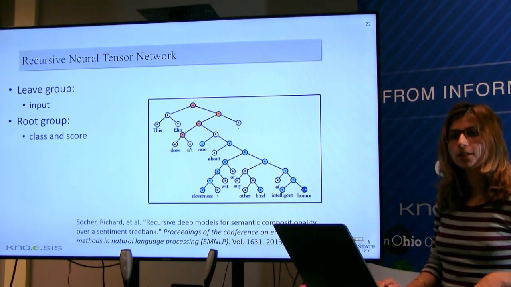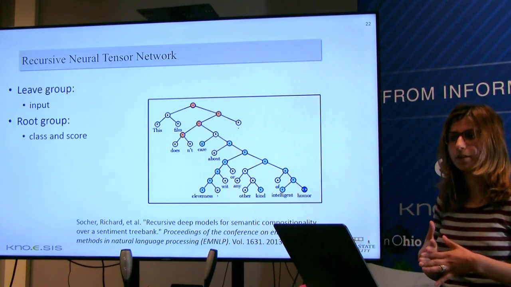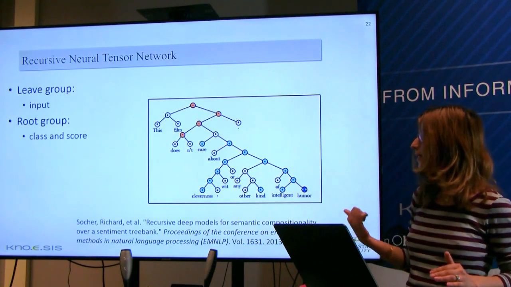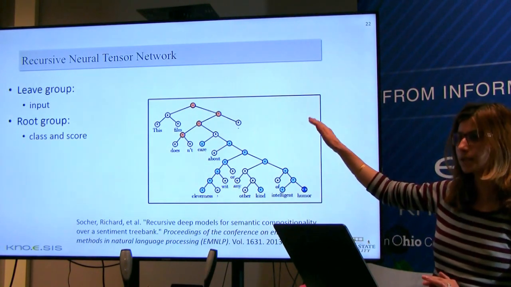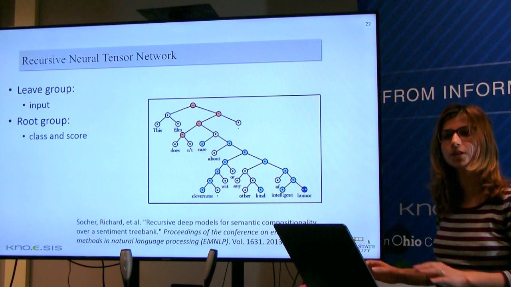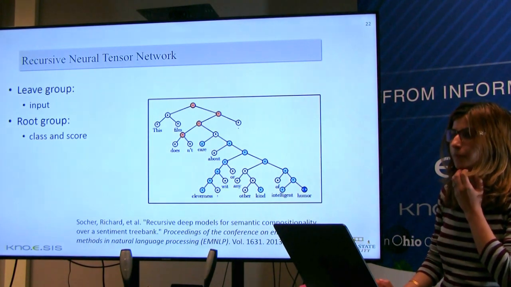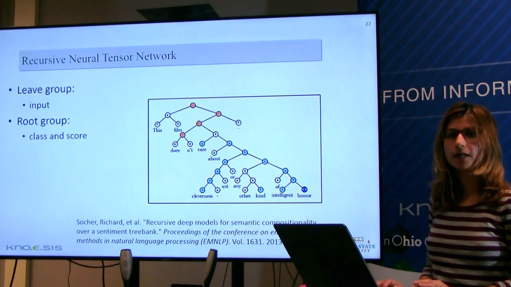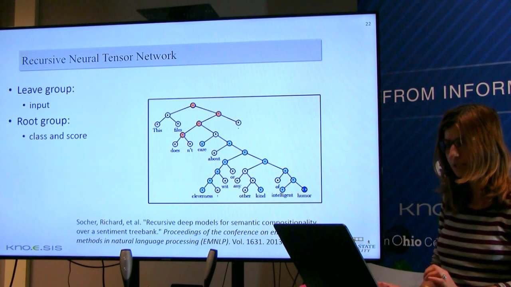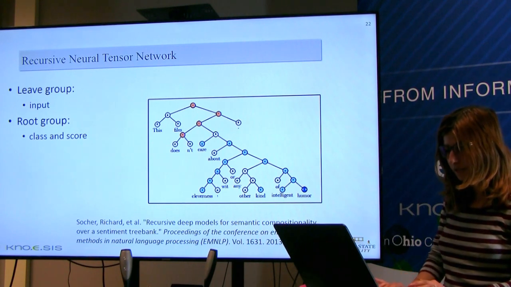And the last thing, as Dr. Chef mentioned, these are based on statistical methods that are only relevant to our data sets. So for example, this recursive neural tensor network is very successful for sentiment analysis, but when we change our data set, it will not work that well. So for applications, background knowledge is very important. We should also feed background knowledge to the data set, especially when we don't have enough instances of one concept in the data.